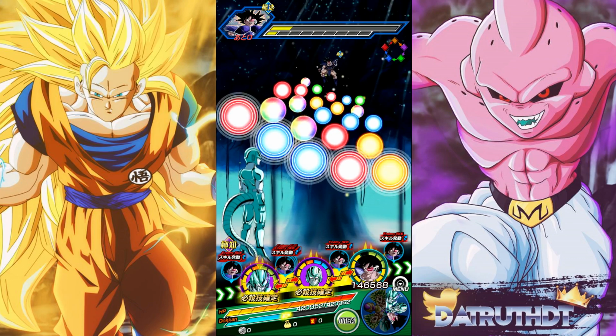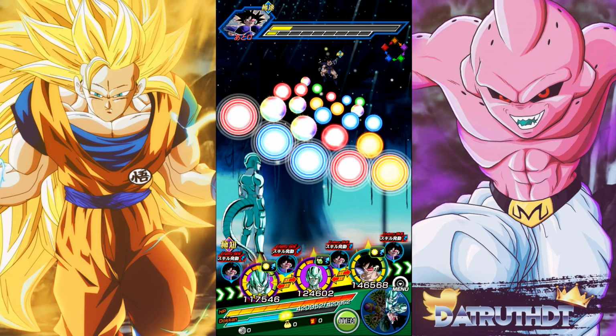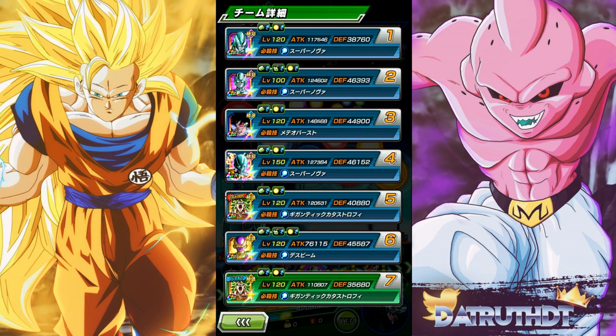Alright guys, so same team. We're on the Movie Hero / Full Power team. This Turles will heal right away, so he's going to have health. This will be the best rotation that we're going to be able to get for this SR Metal Cooler.